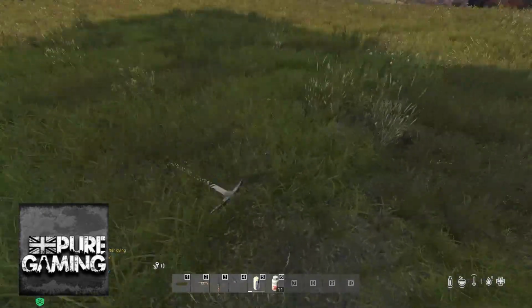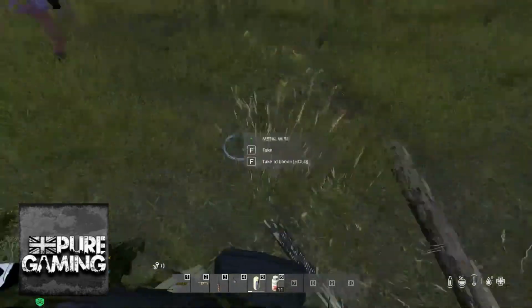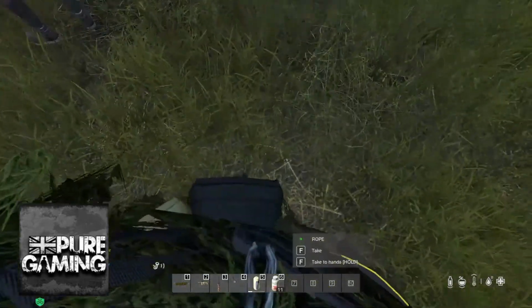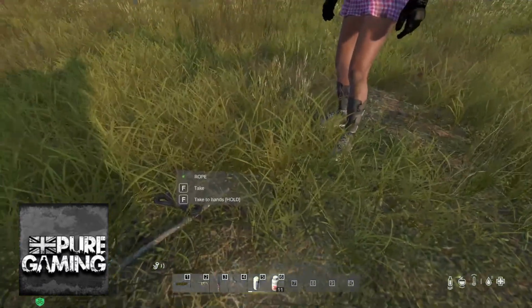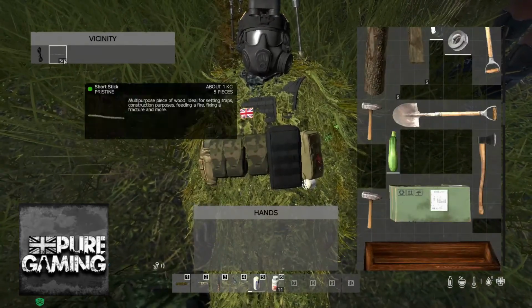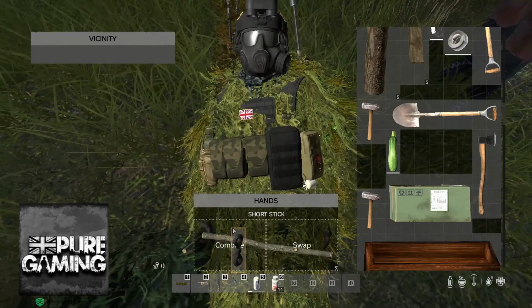Right, so without further ado, guys, we're going to get started. My assistant is very, very happy. So what we're going to do is show you how to craft this flagpole kit first. My assistant has showed us, you'll see five sticks and rope. We're going to put those sticks in our hands, get that rope, and combine it just like that.